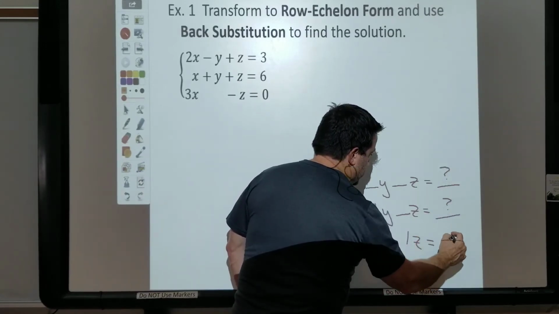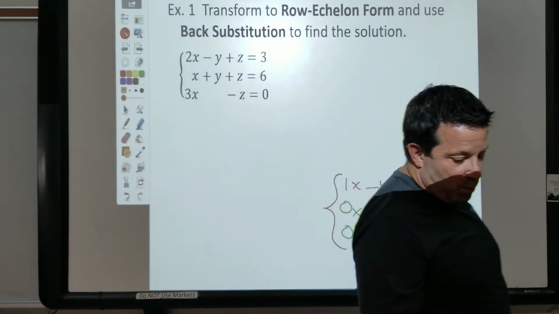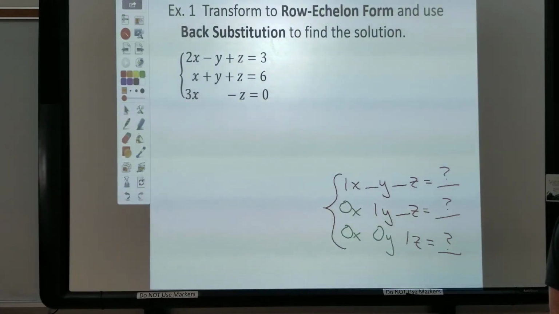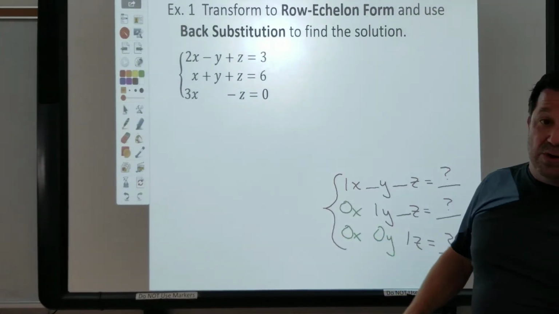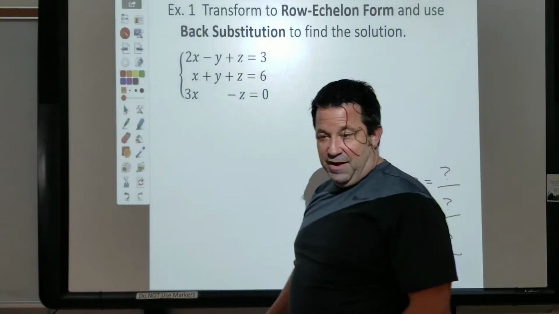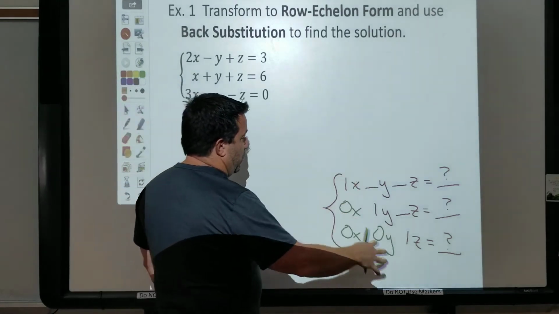I don't know what this number is going to be. Right now, those numbers are 3, 6, and 0, which, by the way, if you are using the notes that I provided for you, there is a 17 right here instead of a 0. You need to change that to a 0. That was just me using it from a previous problem, and I left the 17 from the previous one and didn't fix it. So this is what I want it to look like.